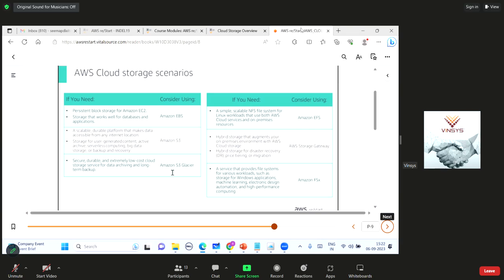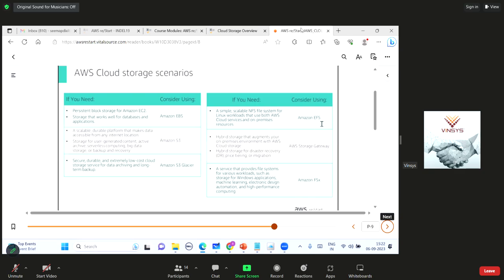Then we are having Glacier. So if you want to store your data for an extended amount of time, okay, so maybe decades sometimes, then comes the archiving solution. So Glacier is a good choice for that because it is a low cost storage. It is meant for long term backup and data archiving. Okay. Now, these are the ones which we have not talked about earlier.